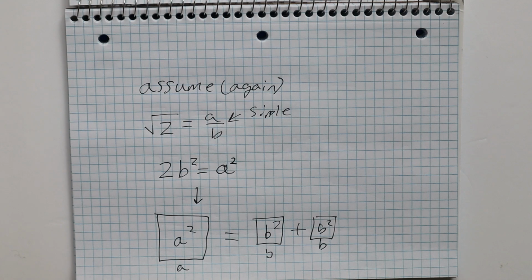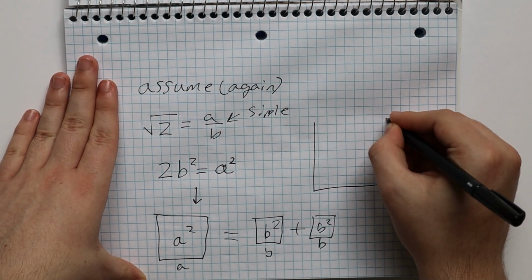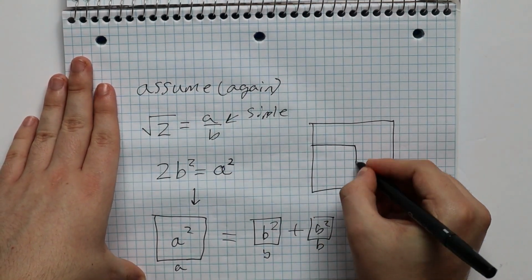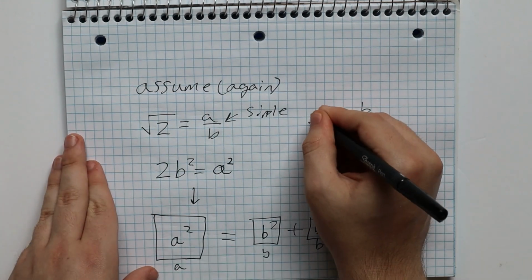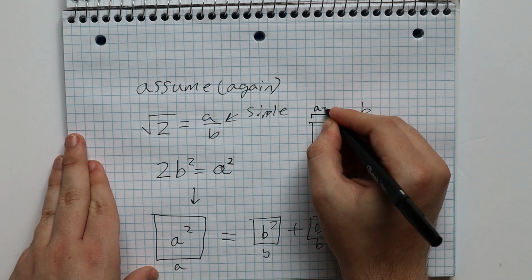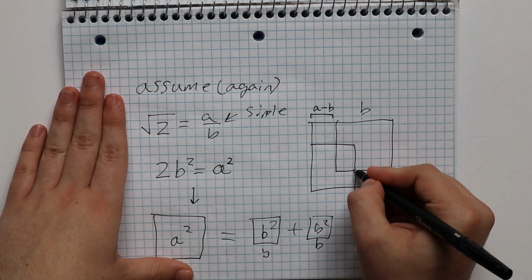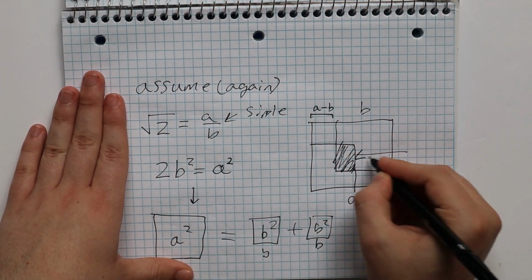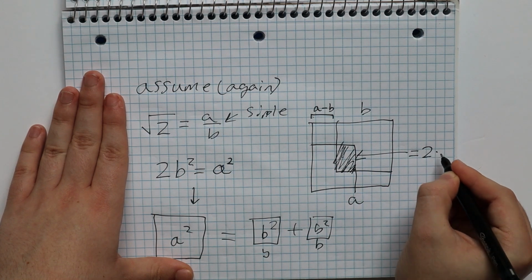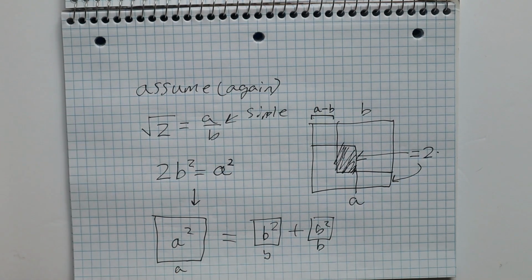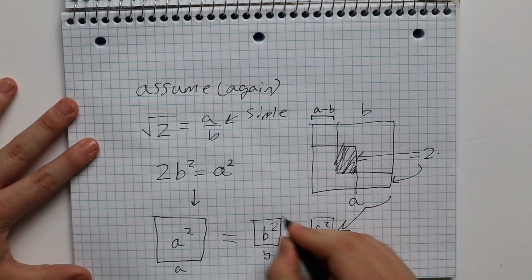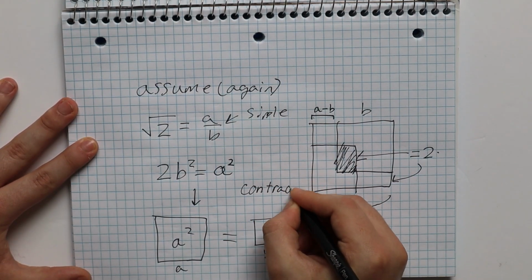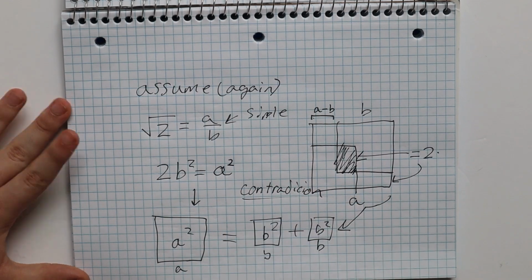If we arrange the squares like this, the overlapping area right here must be equal to the missing area that was not filled in, meaning that the 2 smaller squares that weren't filled in are equal to the middle square that was overlapping. This implies that a and b are not in simplest form. Hence we have 2 smaller squares that have the same property as a and b. Hence a contradiction, and the square root of 2 is irrational.